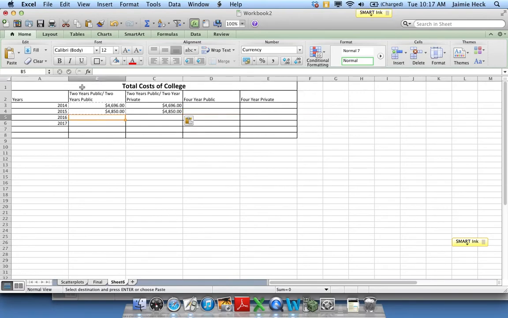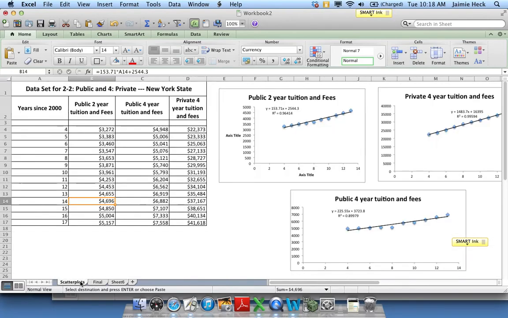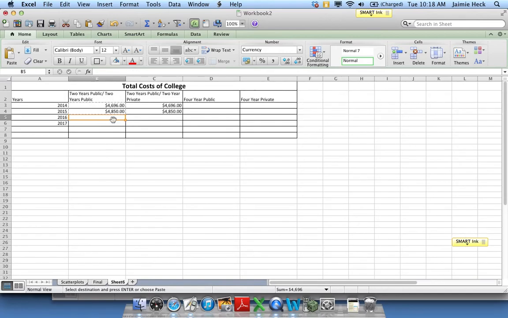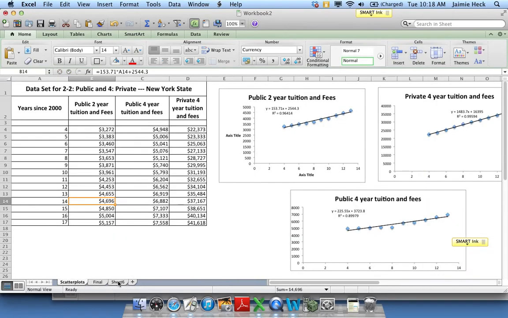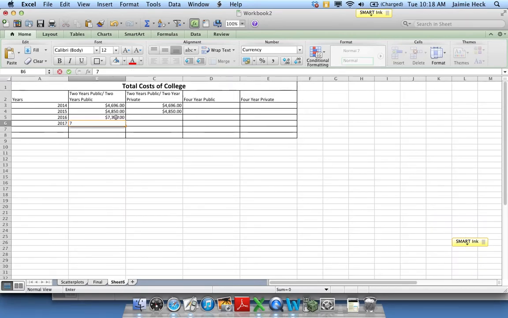Okay, and then what I'm going to do is then I would transfer for my last 2 years at the public university. So 7,333 and 7,558.